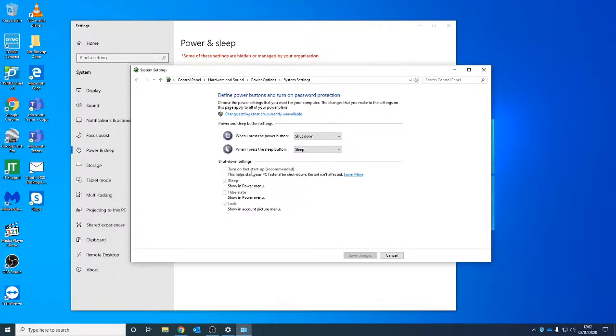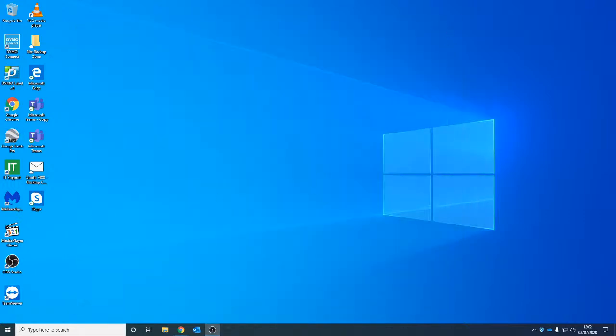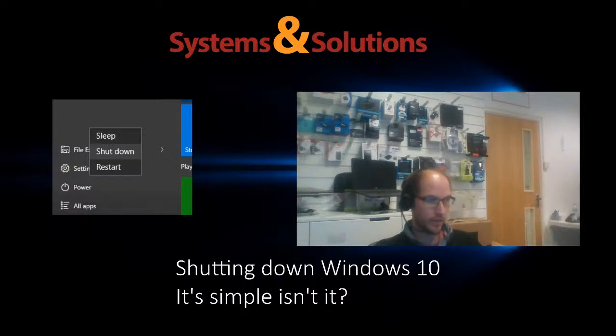So this is the turn on fast startup recommended, which is ticked. A Microsoft update came down and actually ticked that, which is what's turned this on. So this is what you need to uncheck, as it is on my machine here. And if you have grayed out boxes like this, which a lot of people have experienced, it's because you need to go to change settings that are currently unavailable. This white box at the top. If you click on that, that then ungrays all these, and then you can untick the turn on fast startup recommended. Click save changes, and then you can quit out of that, and then you're done. And that then means that your shutdowns will be full Windows shutdowns. So it's fairly simple.